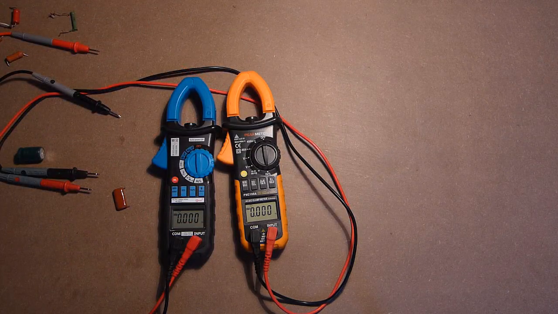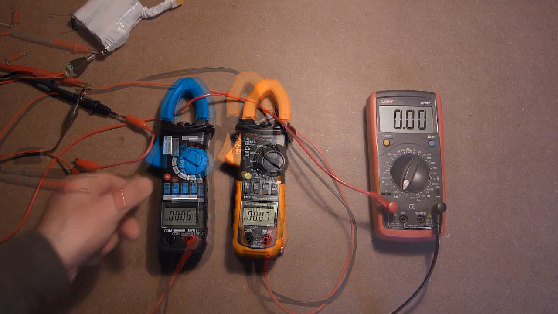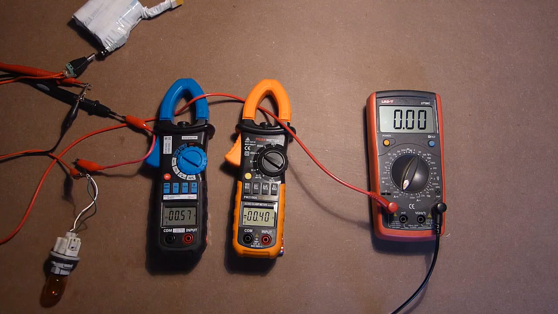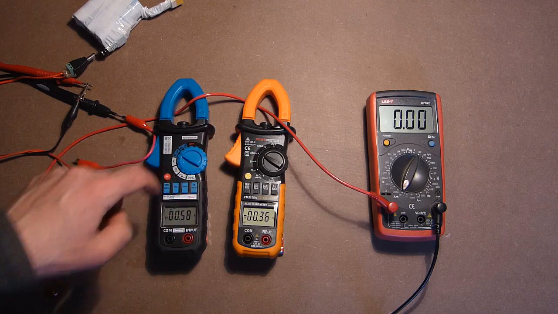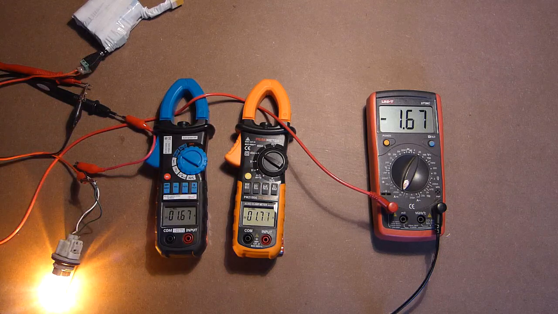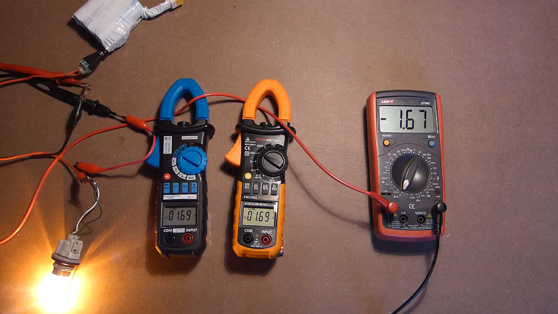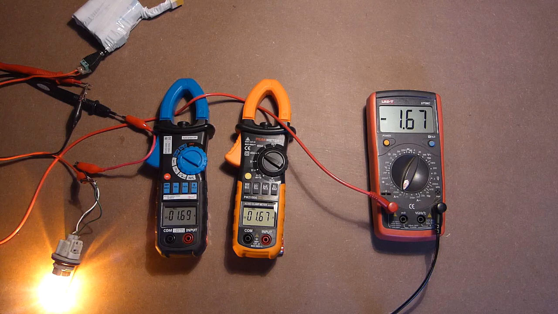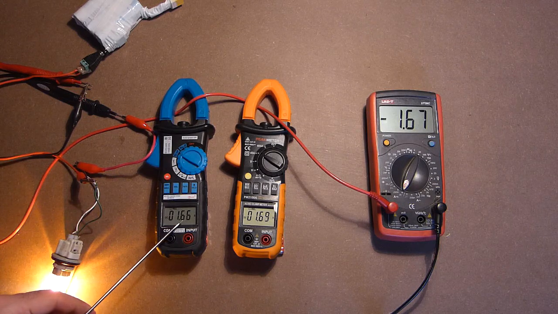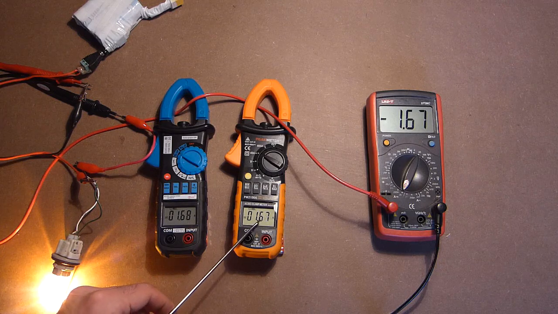Now let's test its main function, DC current. Relative, relative. The current is too low and the measurement can be not so accurate as in case of high currents, but anyway we have 1.6 here and 1.6 here.